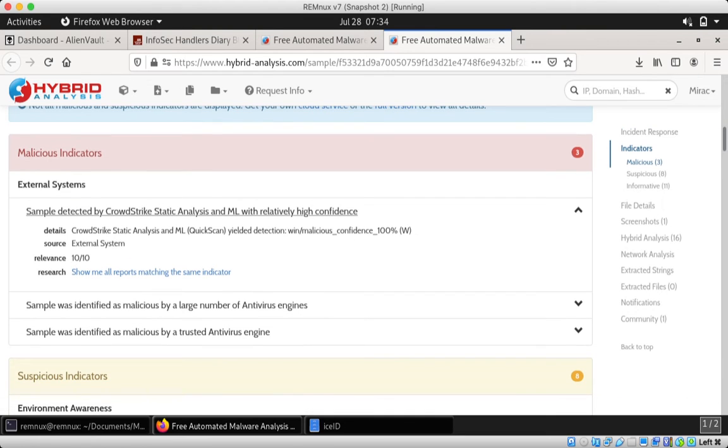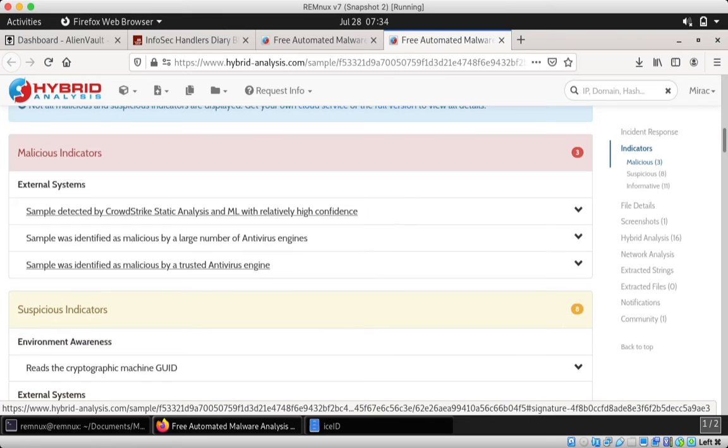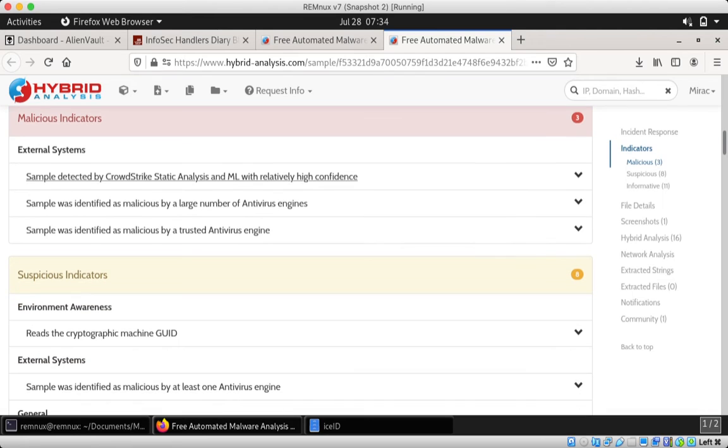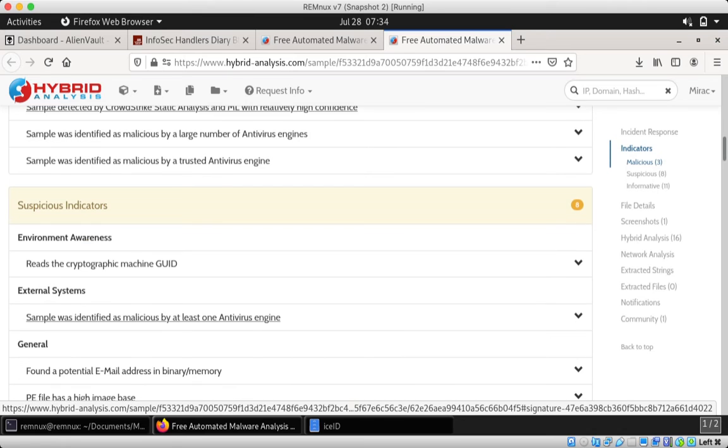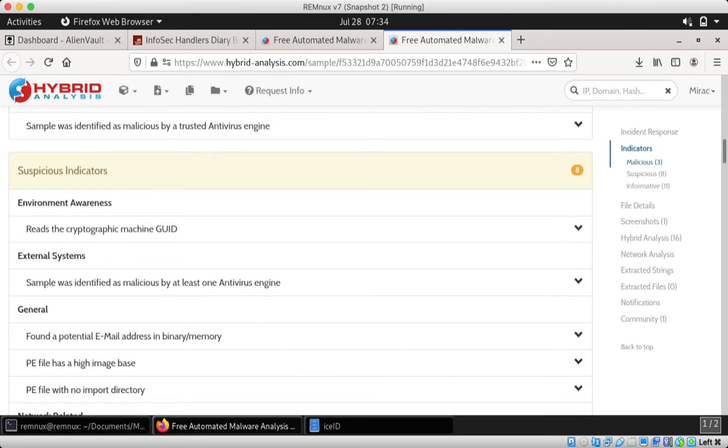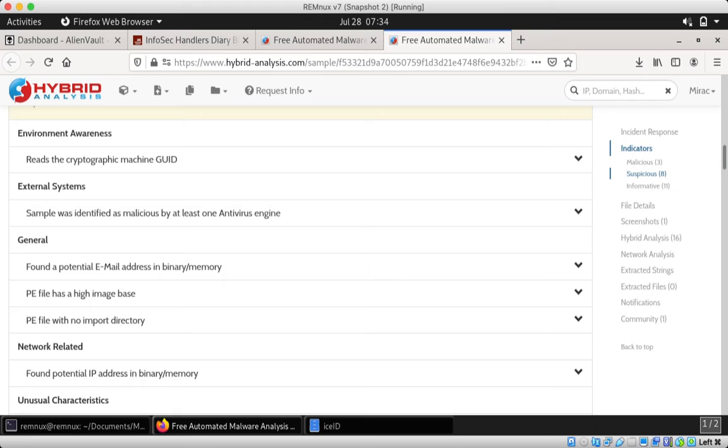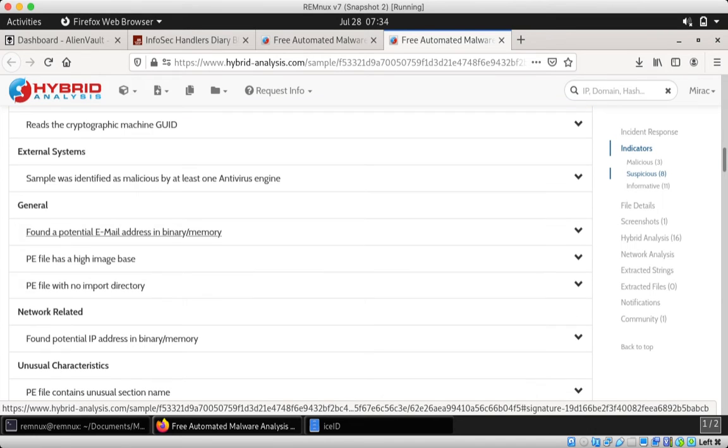Let's not cover most of this stuff, but we see something from antivirus engines and Cobalt Strike. Most of this we've already seen from the MITRE ATT&CK techniques and tactics, that suspicious indicators that it reads the cryptographic machine GUID. Okay, we found a potential email address in binary.